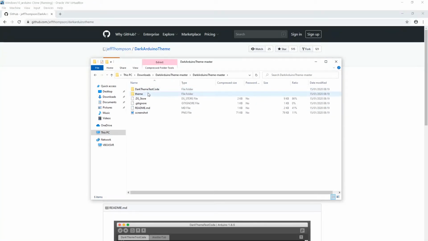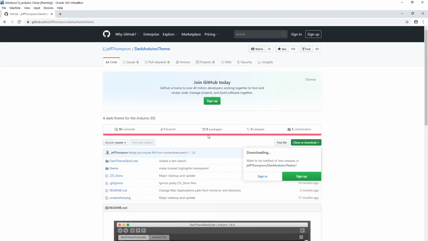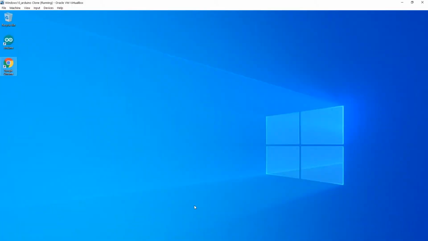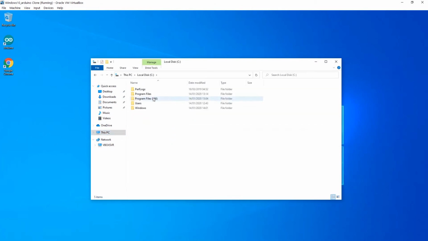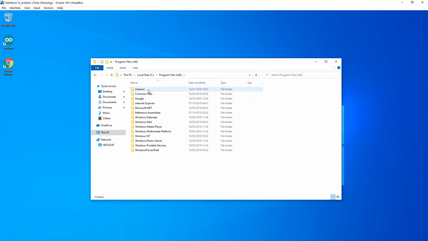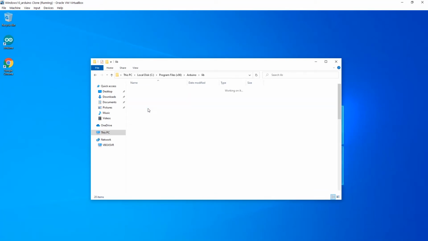So here we are. I've extracted the dark theme folder, and I'm going to copy the themes folder from the download from Jeff Thompson's GitHub. So copy and close that. I can get rid of this now. I'm going to go into my folders and then find the program file where I installed Arduino on my computer, and this is where it normally is.